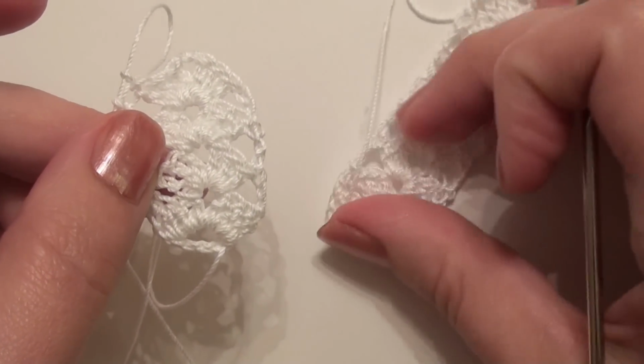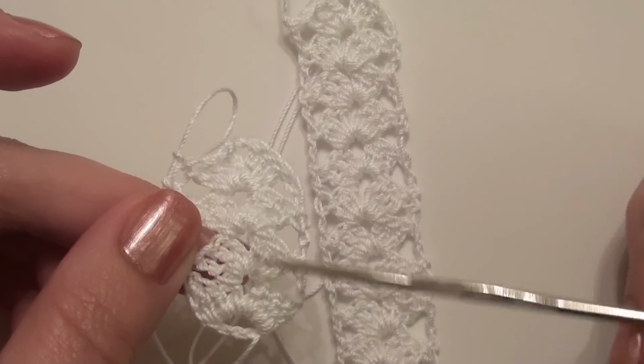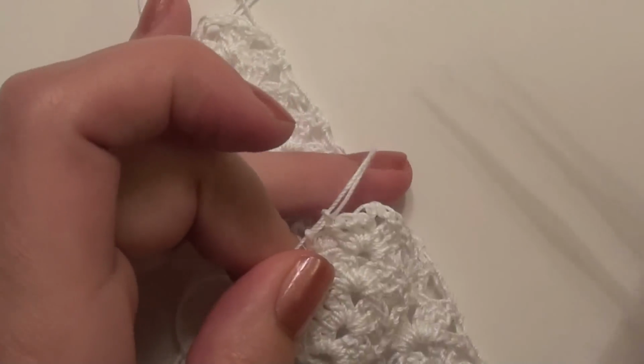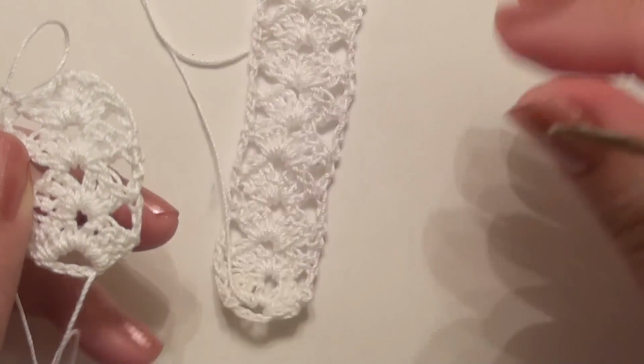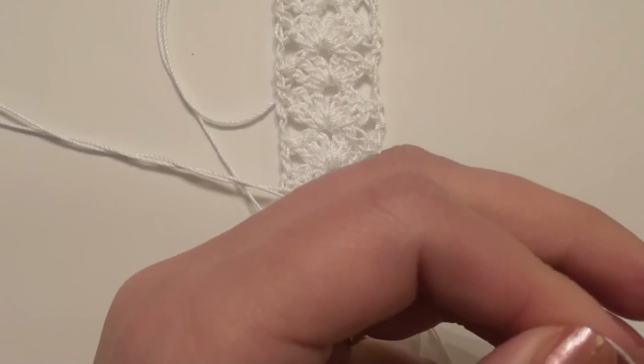When you're done, it'll look like this. You'll have 14. So just keep repeating the same pattern that I just showed you up to 14. If you need to pause the video, that's fine. So now I'm going to show you how to do the arms of the cross.